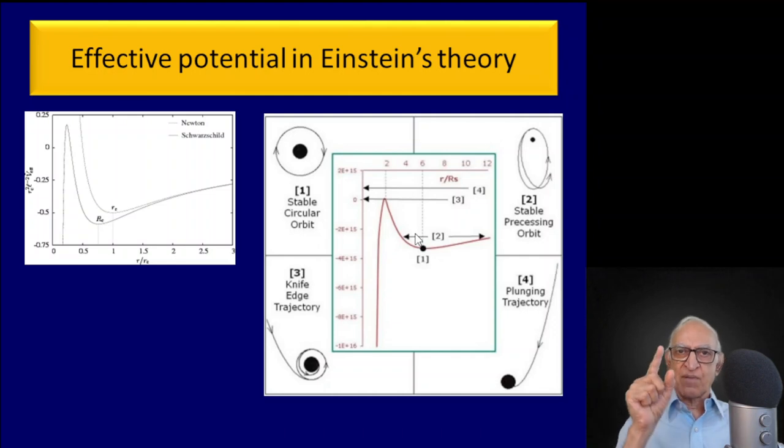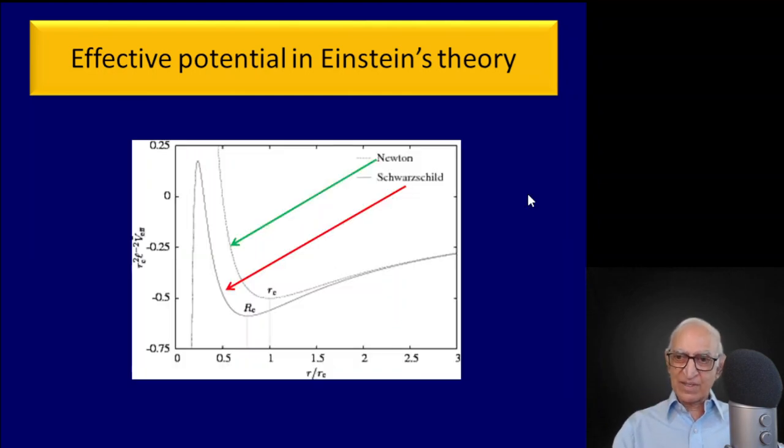So the particle is going around in a circle around the central body. It's also doing this radial motion, but the amplitude of the radial motion is not symmetrical about the points on the circle. This has a very important consequence. The consequence is that in case 2, if the energy of the particle corresponds to 2, then you find the orbits are elliptical, but the ellipses are not closed ellipses.